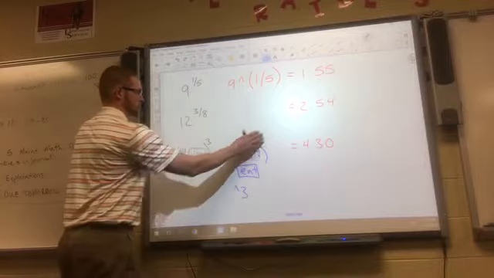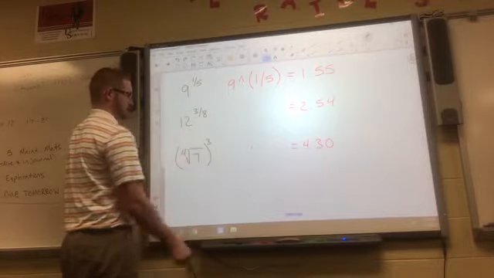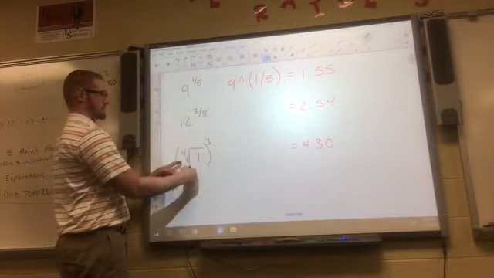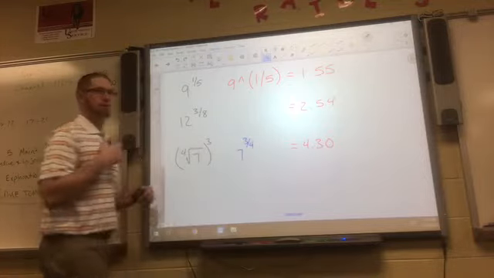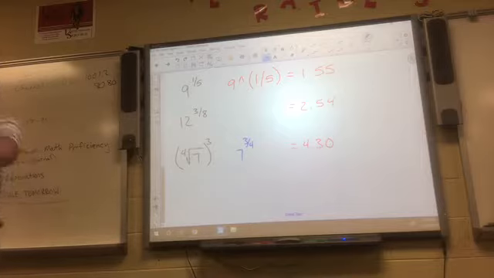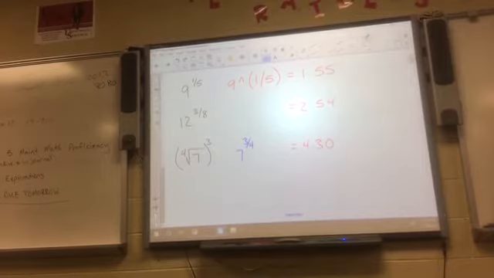Another way to do it, if you understand what this means, 7 to the 3/4 power. Right? Based on what we talked about a little bit ago, that's 7 to the 3/4 power. Hey, which I assume must be how you got it so fast, Damien, right? Hey, they're the exact same thing. It does not matter how you type it in. You should get the exact same answer.